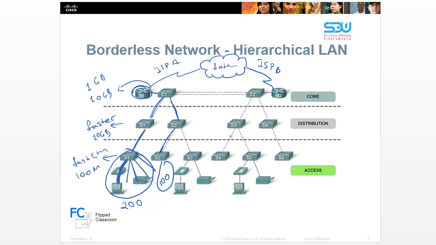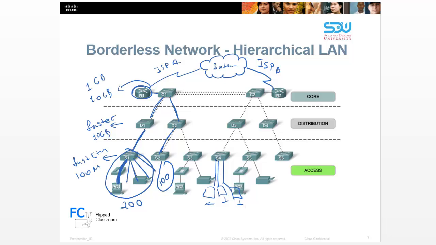Also, I forgot to tell you about access layer switch features, that they are providing security control, and you may configure your access layer switch ports that are connecting computers by using security configurations.